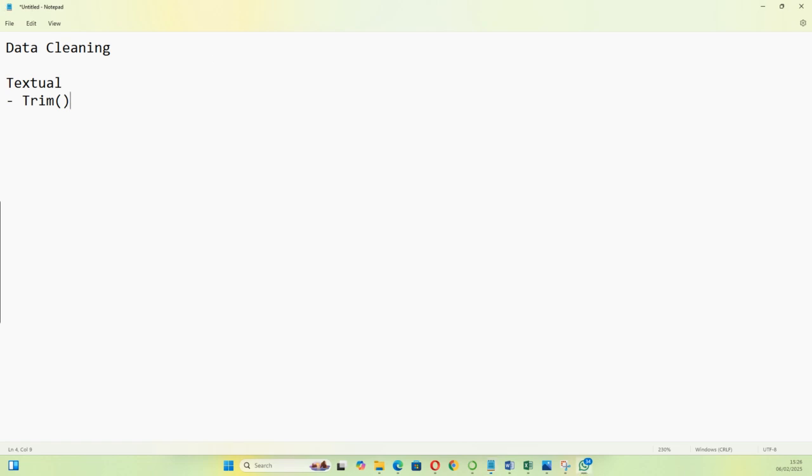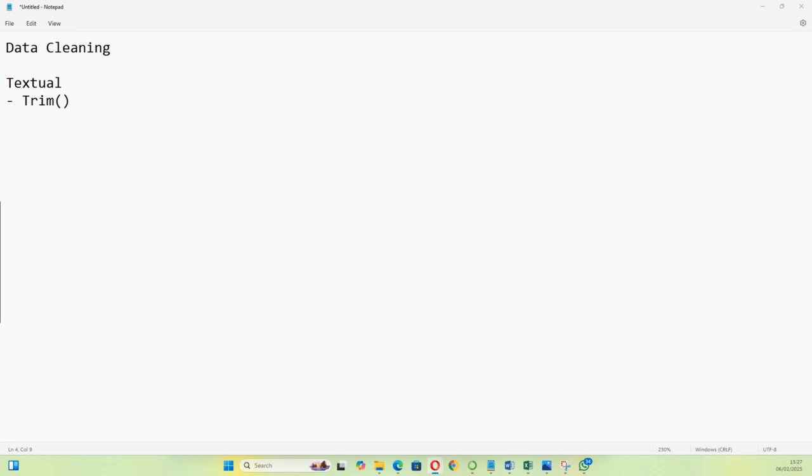What the TRIM function does is remove spaces. Are you following? Yes.